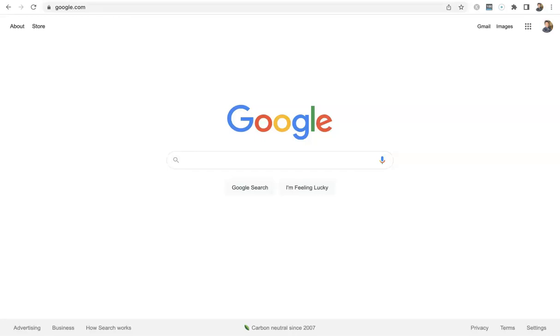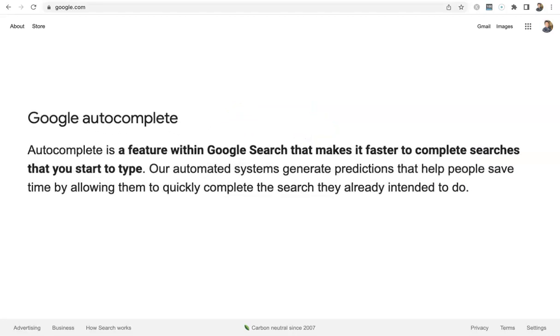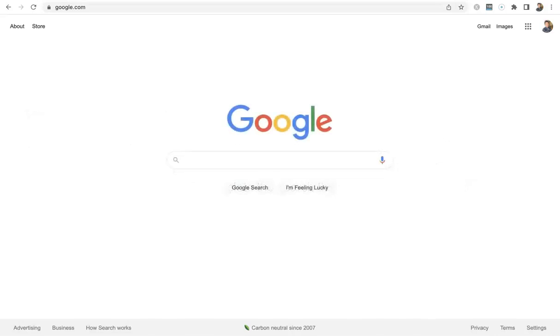Okay, so today I'm going to show you how to find topic ideas using Google Autocomplete. So Google Autocomplete is something that we've all seen before, but we don't know the name, right? It's Google Autocomplete. That's when you're typing in a word or phrase, and then Google tries to complete it and offers different options of different words that people have been searching, right?